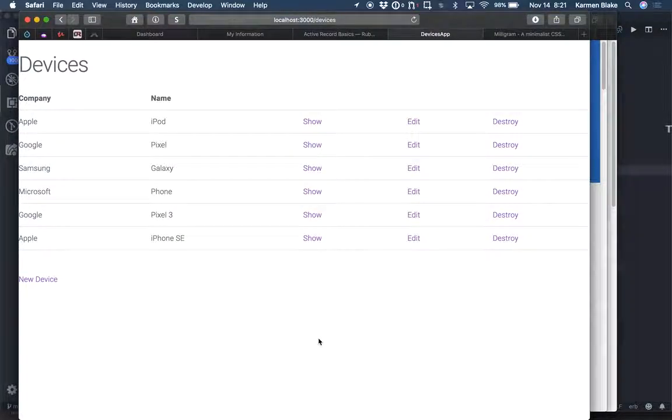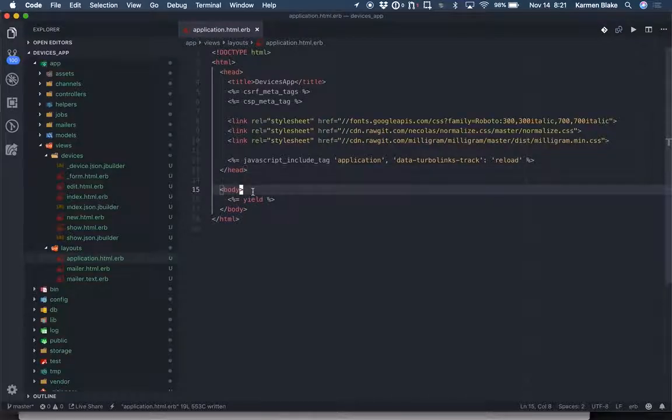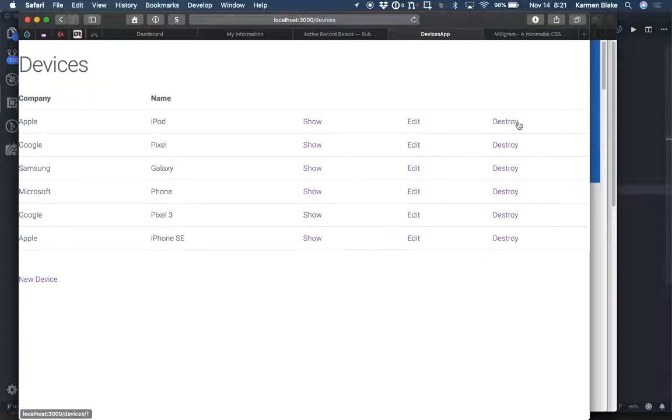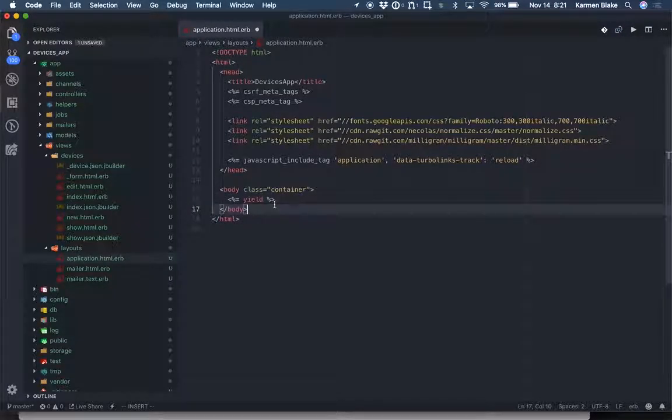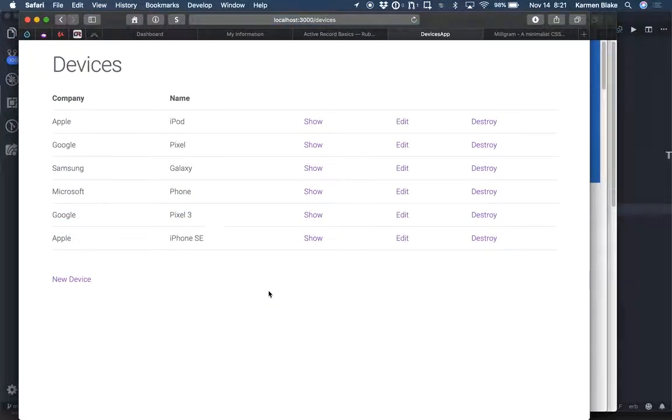Cool. Another thing I want to do is I'm going to stick a class container, which is used by Milligram as a way to add some spacing on the sides and kind of clean up the layout a little bit like that.